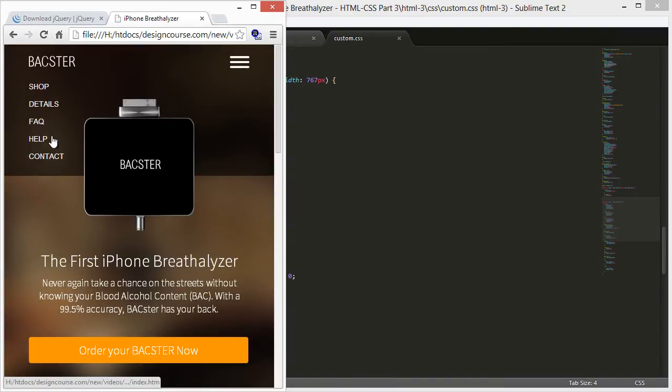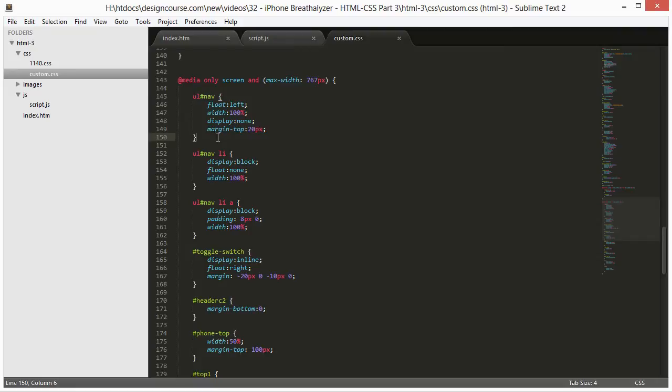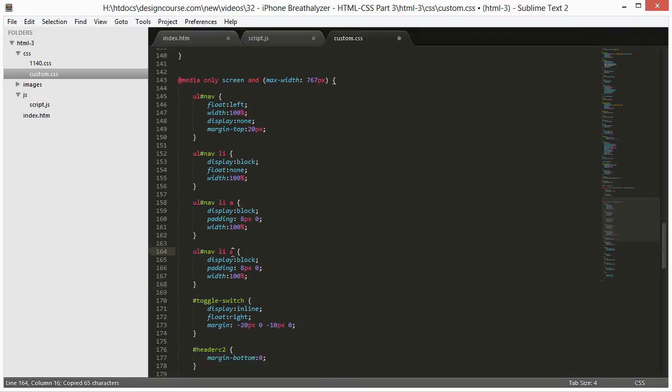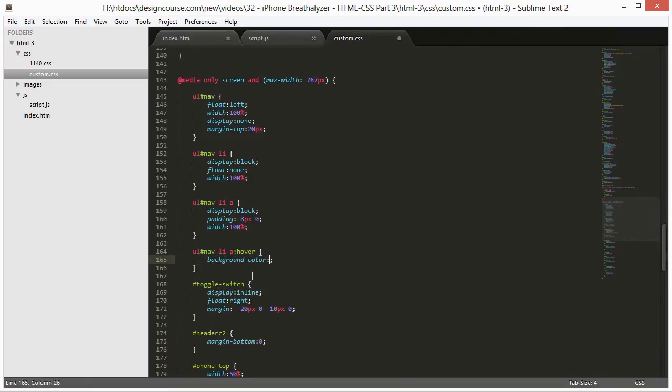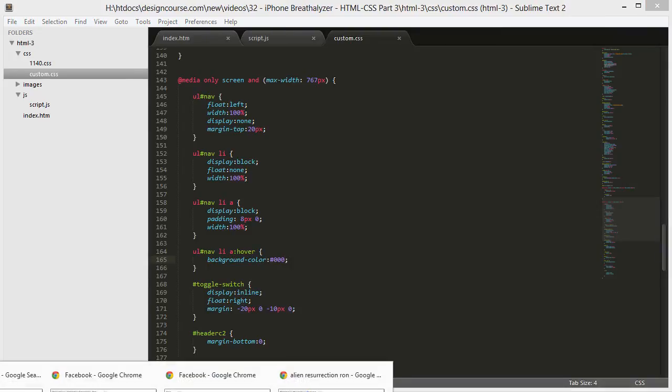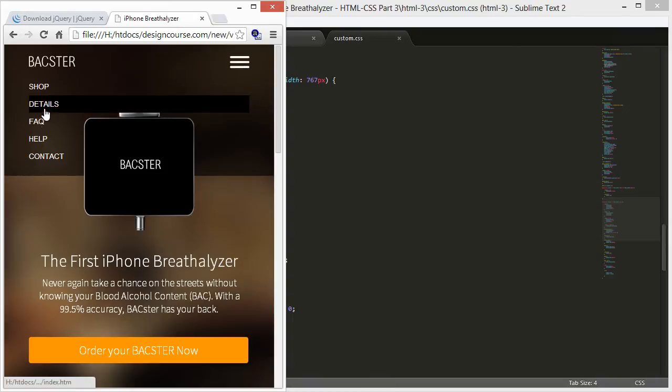And also, real quick, I kind of want to make this so that when you hover over, you'll see a black outline kind of, or black background. And so we'll do that here with CSS as well. So all we have to do is take ul nav, take that, and then just put :hover. Get that stuff out of there. Background-color, the color code for black, and that's 3 zeros. And we will refresh to see what this thing looks like again.